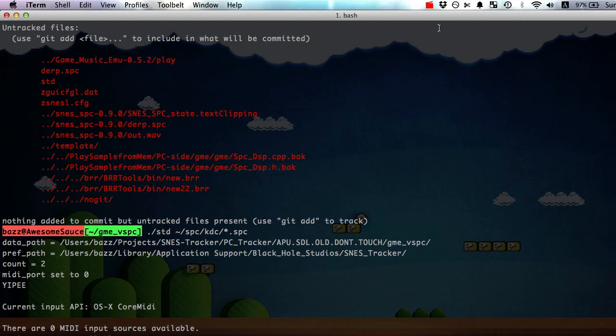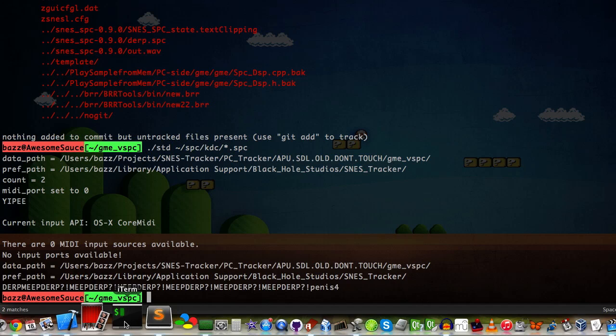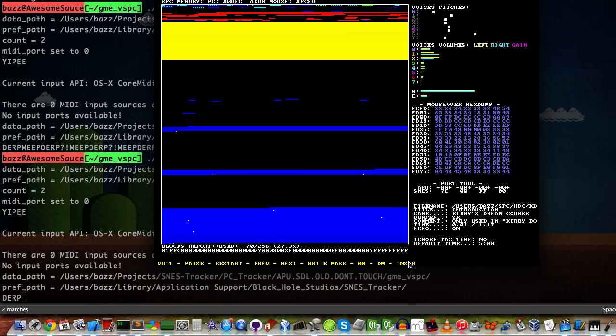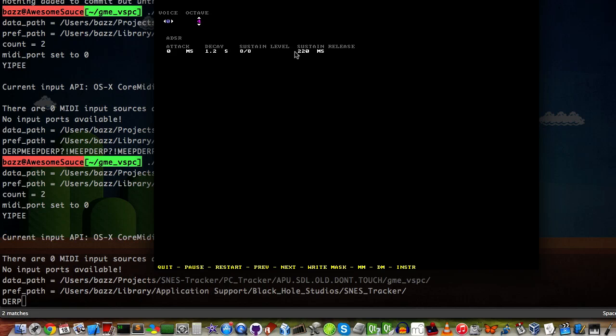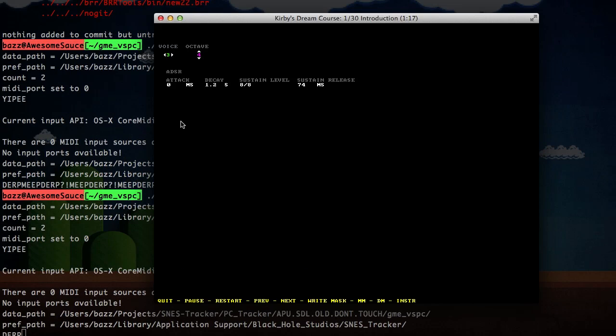So I also did a lot of development this morning on SNES Tracker. I don't remember where we were at, but I fixed everything and improved it, made new things happen, and now this is where we're at. You can actually go in here. We've got an entire thing that represents all of the voice's current ADSR envelopes you can cycle through.